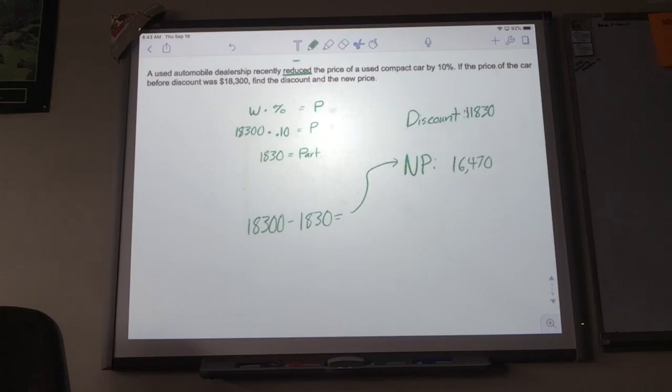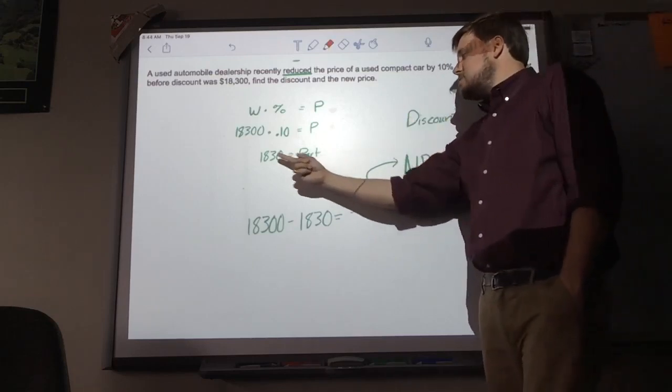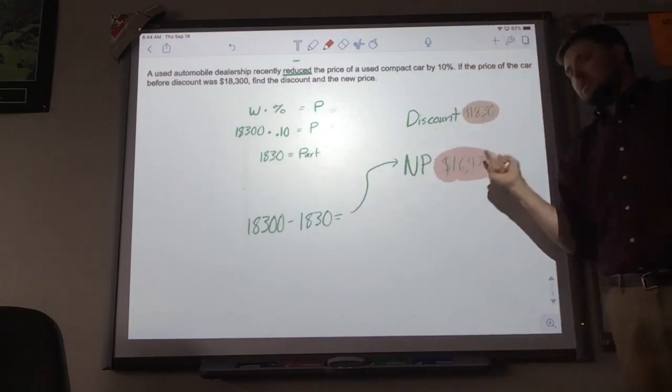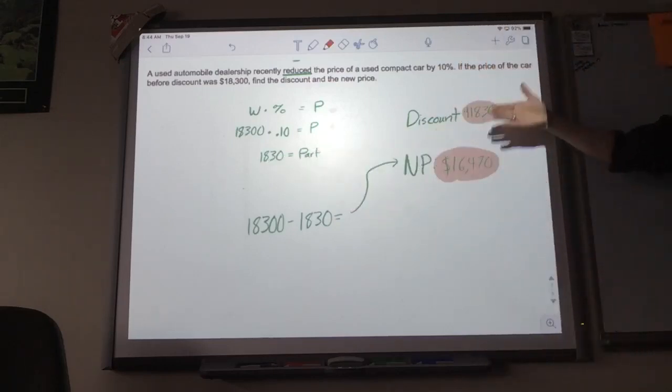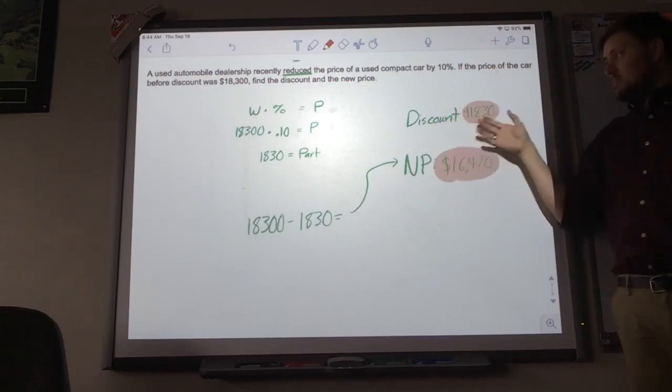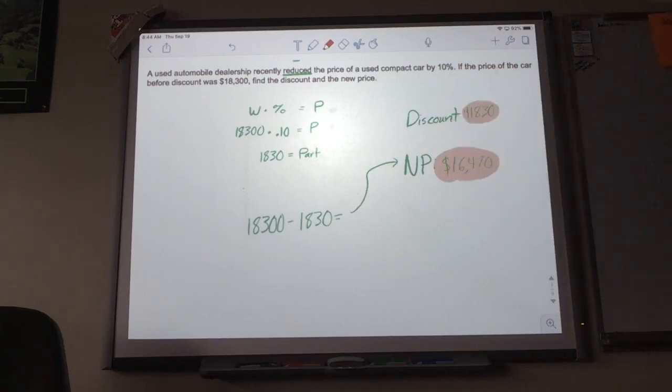So you can see it just adds one extra step right there, kind of like last class when I said X is not always your answer. Right? So we always want to check to make sure we answer the problem. So P is not always your answer. P could be a step to get to your answer. They could only ask for the new price. They might not even ask for this part. But again, when you see a percent, that's what we want to get right into, that whole times percent.